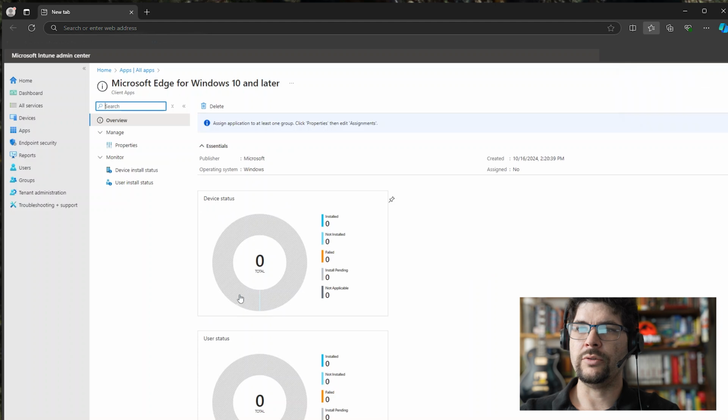This will start deploying to the devices in the groups that were added to the list, and it'll be done automatically. So if a new device is connected and that device is part of that group or the groups that require this application, it'll automatically receive the update. There's no need for anybody to do any manual update or manual installation. As long as the computer is connected to Intune and all the policies are being downloaded, all the applications that are set for those groups are also being downloaded.